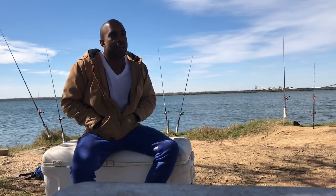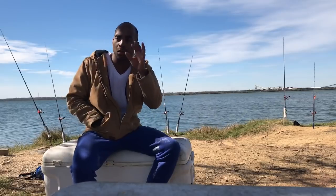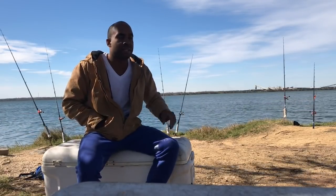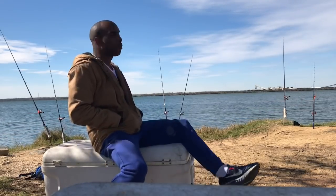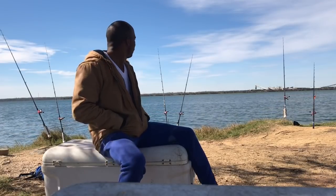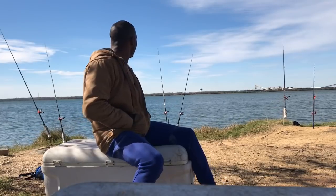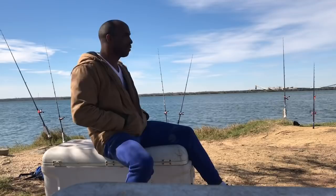You can catch fish deep or shallow in the fall. Most lakes up north or more on the east coast, fall catfishing is way better than in the south, because in the north and east, they'll gorge big time before the water gets really cold. Down south, they don't really have to gorge in the fall, because they can feed all winter long pretty easy. But in the fall, it's still pretty good fishing in the south. And then you transition back into the winter.